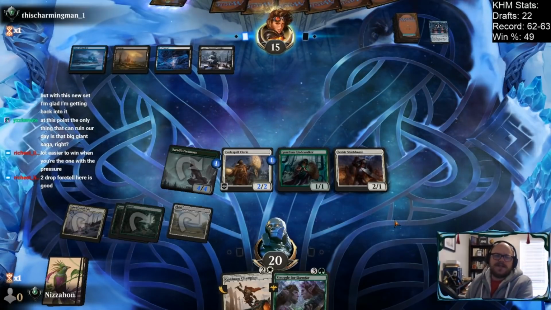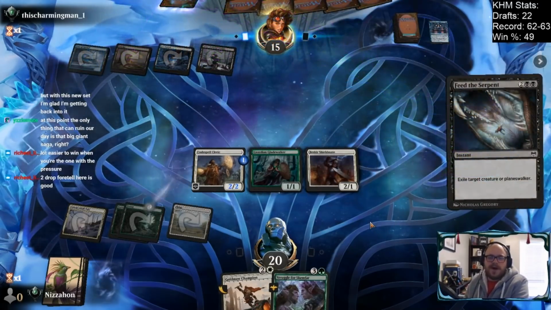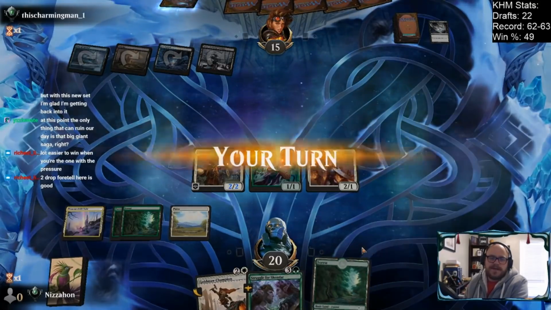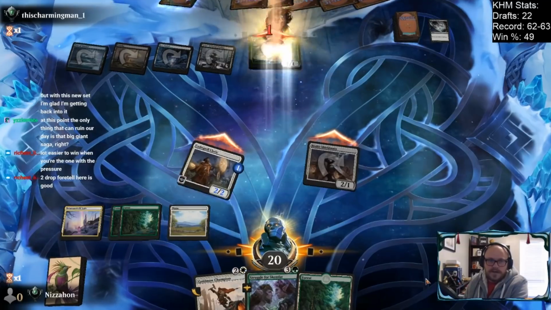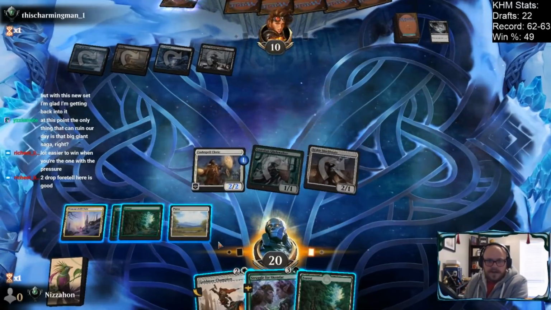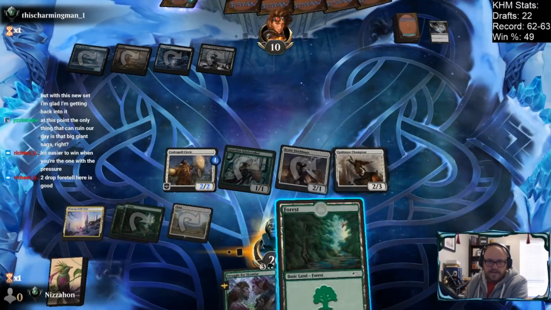Like, as long as they play something here we can kill. Killing our creature isn't quite as good, but they did have to use up their whole turn to do it, so that part's not too terrible. Okay, so play Goldmaw Champion here, and then Foretell struggle for Skemfar.